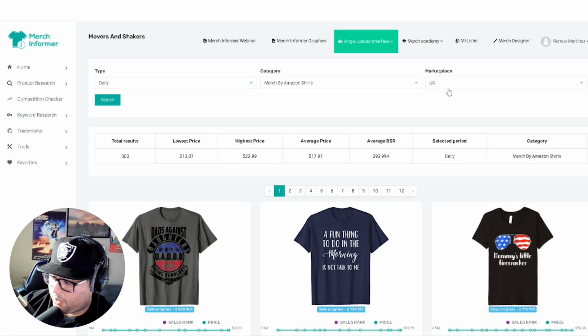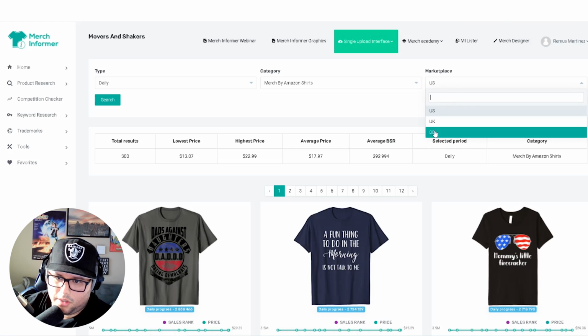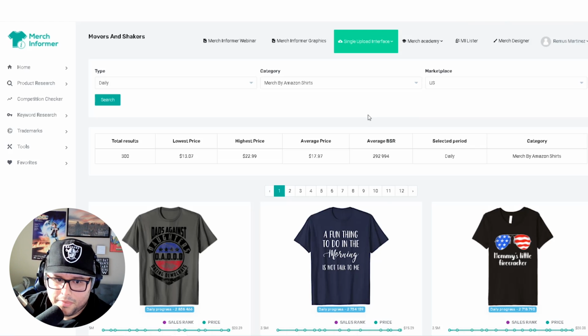So one of the tips that I recommend right now too, if you're uploading, make sure you're uploading to other marketplaces with your merch account. If you're researching, you can use this, and that's the power of this over here. But for this example, this is what we're doing right here.